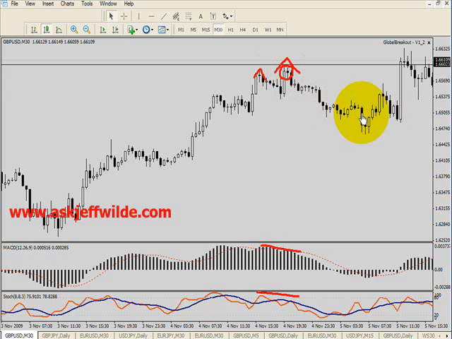All right. And one last thing I want to impart in this video is that in a particular case like this, even though your initial stop would be above the high in this area here, if the market is like, say, 40, 50, 60 pips in your favor, you should never let yourself get stopped out for a loss. In my book, if you're profitable and then you let it turn into a loser, that's a kind of cardinal sin. You just don't want to do that. You've got to at least move your stop to break even. But once I'm up 40, 50 pips, I'm going to at least lock in 20 pips.